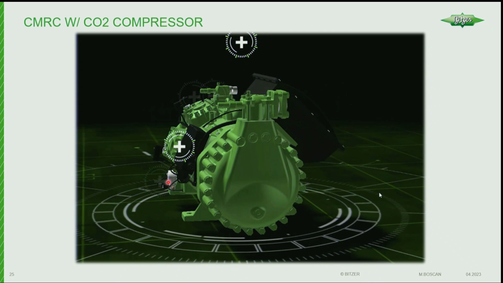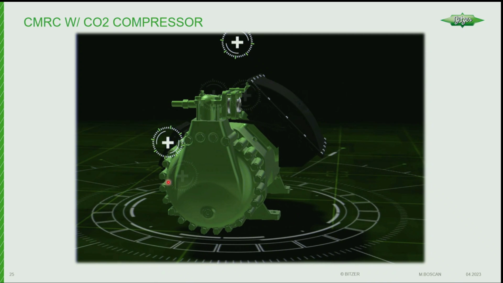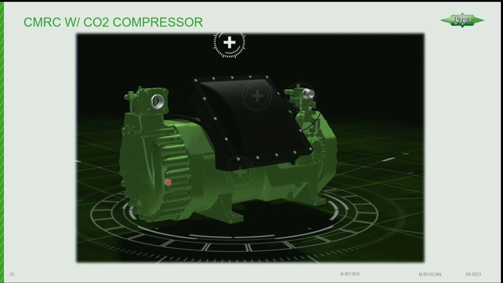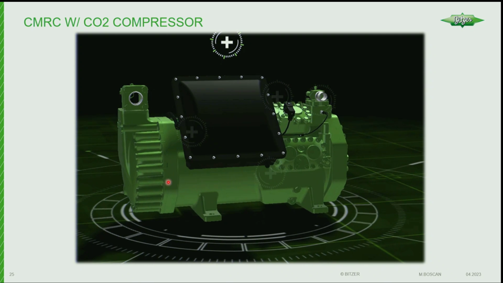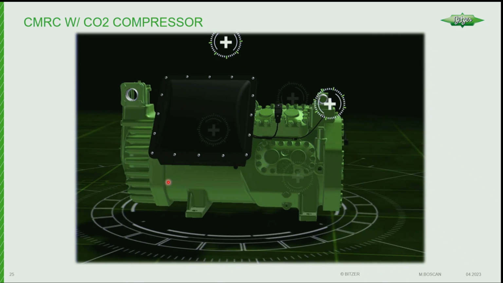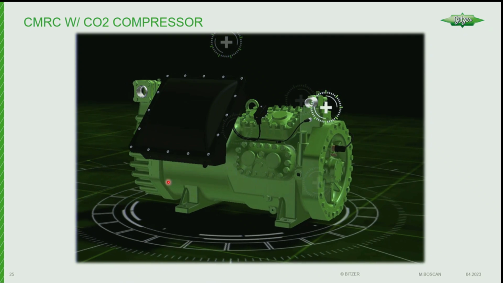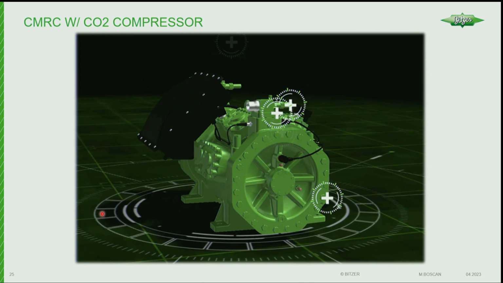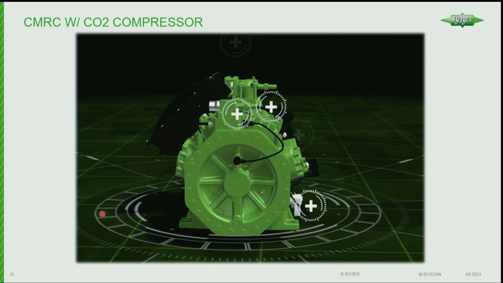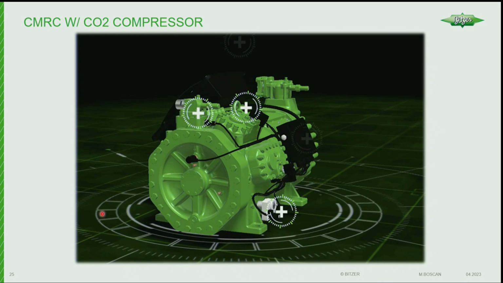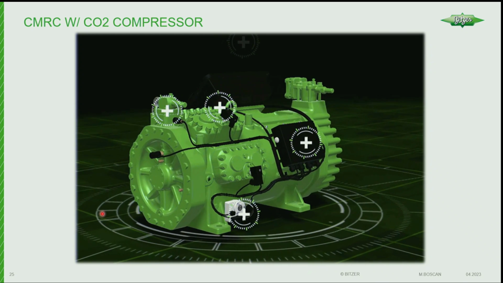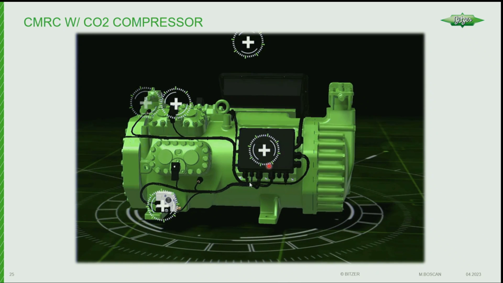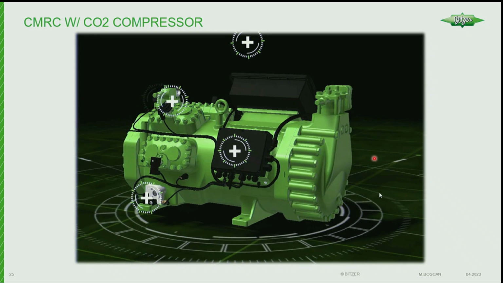So we can't use that oil control here in the States? Not yet. We're working on getting UL for it, and then once we get UL, then you can use it. And so the only difference between this and our 4 and 6-cylinder is, because of the size of this compressor, we have a separate mounting location where we could put a plate to mount it. Our smaller compressors have no physical surface area to mount it, so we mount it on a terminal box. So you will not see it mounted on the side like this on the compressors you're working on.